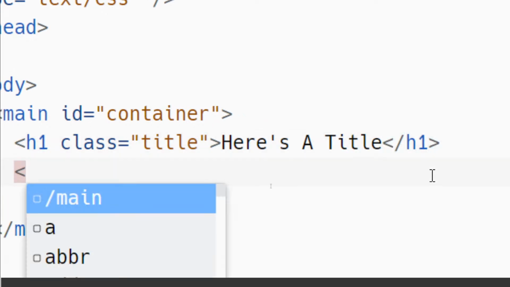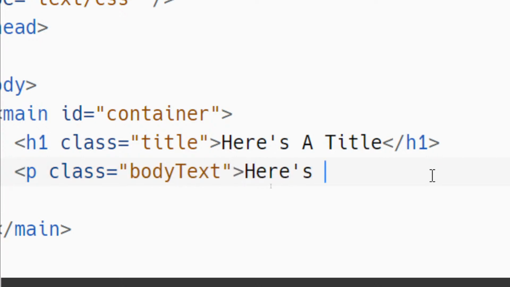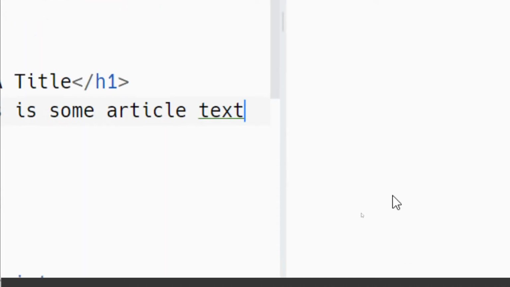And let's throw a paragraph in here. We can give this one a class as well. So this can be body underscore text, or body camel case text. Here is some article text, maybe. We'll just call it whatever we want to call it.